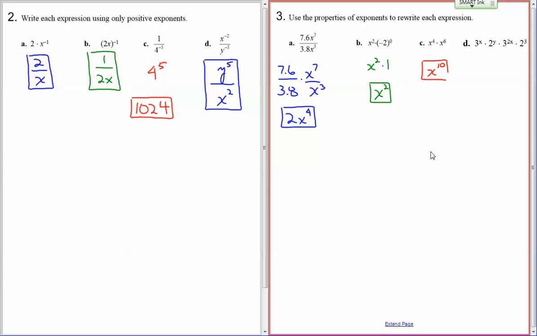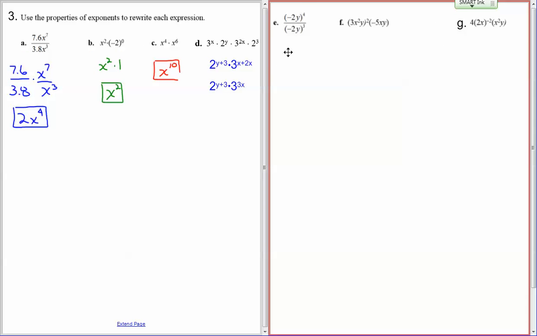All we got to do is add the exponents there. And this one's a little bit tougher, I guess, but we had stuff like this in the notes. I got 2 to the y times 2 to the third, and 3 to the x times 3 to the 2x. So when I multiply numbers with the same base, I can add their exponents. So y plus 3 and x plus 2x for the 3. Y plus 3 cannot be simplified, but x plus 2x can, so 3x. So there's our answer. That's how we should have left it.